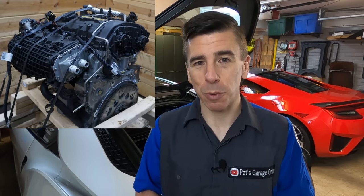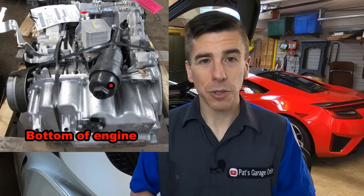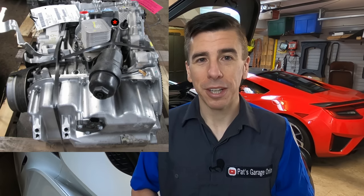I found this particular used engine — this long block — on the Pacific Motors website. As we can see, in order to get to where that temperature sensor is located, we have to get past a lot of different components. Down here is exactly where the oil filter is located, and there's also an oil heat exchanger right here, and that prevents us from actually seeing where the coolant temperature sensor is located. The same is true if we try to come in from the side — where this block was cast in order to attach different gears for the cams, well, that gets in the way from coming in from the side.